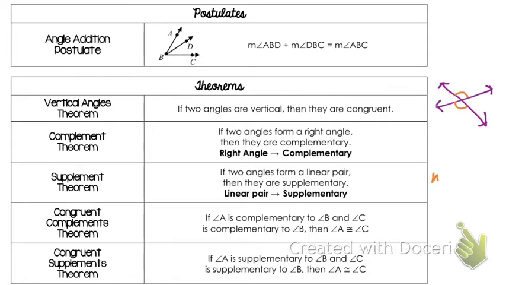Somebody give me a measure for angle A. Let's go with Quentin. Give me a measure for angle A less than 90. 50. So if the measure of angle A is 50 degrees, and we're told that angle A is complementary to angle B, what does angle B have to measure? 40. Very good. Now we're also told angle C is complementary to angle B. So if angle B is 40 degrees, what's angle C have to be? 50. So what do we notice about angles A and C? They're equal in measure. So if they're equal in measure, they are congruent, and that's what it says.